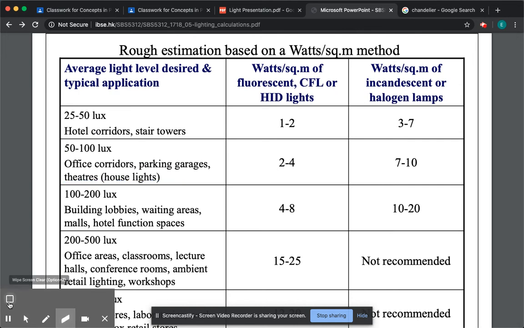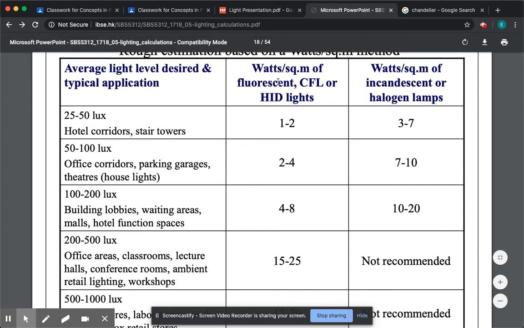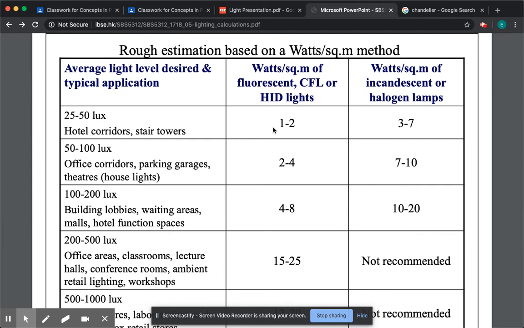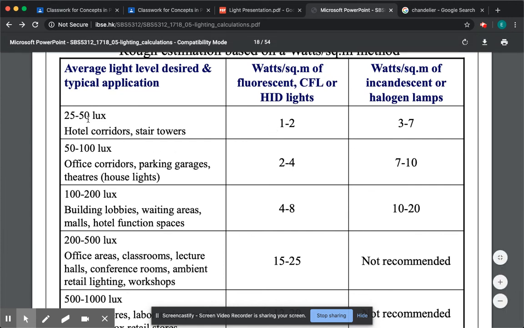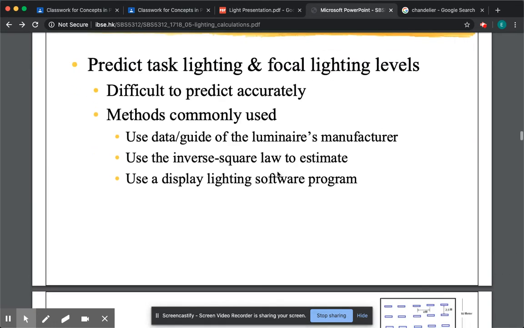How much lighting do you need? There's a general range. They might say this is how much light you typically need for this type of space, and based off of that, they'll recommend how much power you need per area to satisfy that. So instead of having to calculate all these different lighting fixtures, they can just say this is how much light you would need in this room. Buy light bulbs that will give you this much power, and then depending on the area, how many of them you need. That's why the panels are set up in a grid: to cover as much square footage as possible to meet these demands.